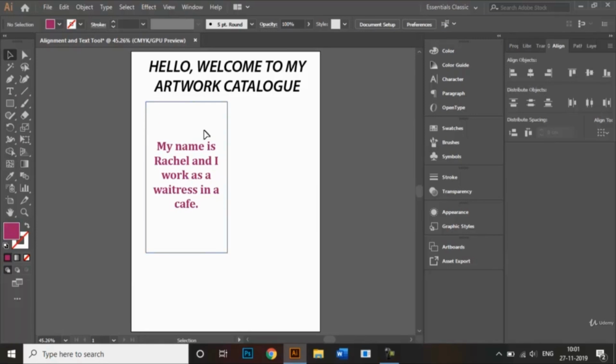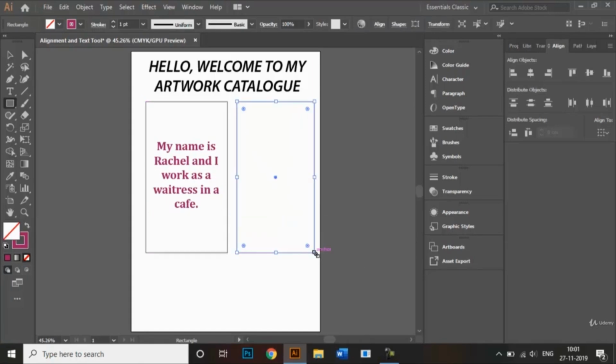I would also like to show another trick that you can use with the text and the rectangle and with the shape tool, right? So for example, I make a rectangle. I'll switch this because I don't want any fill inside my box, right? I'll make another rectangle like that. Go back to the type tool.